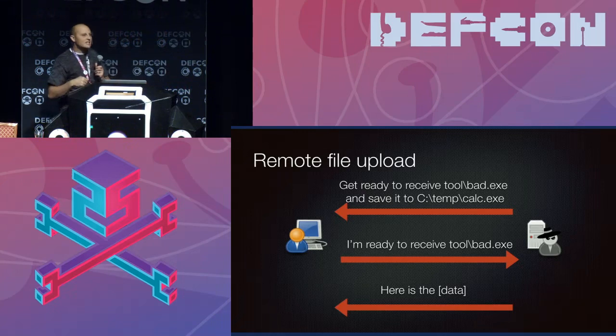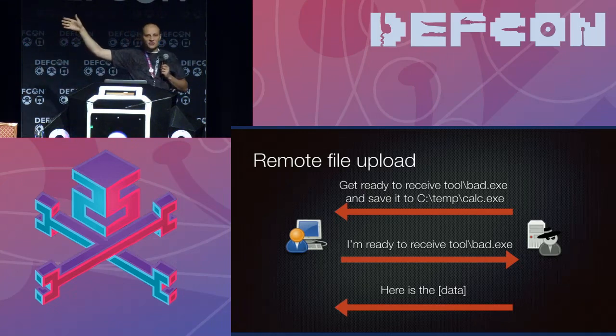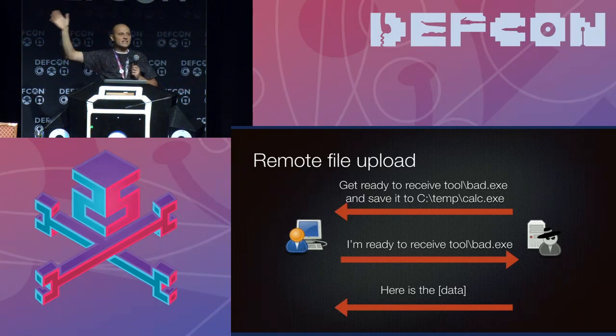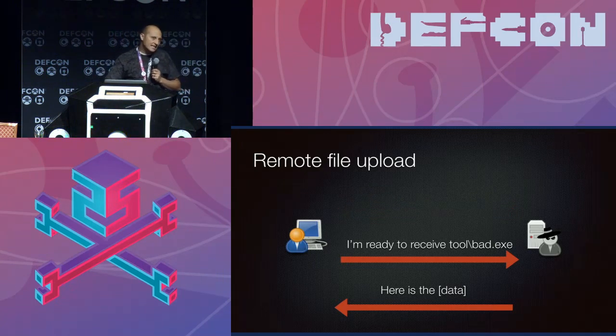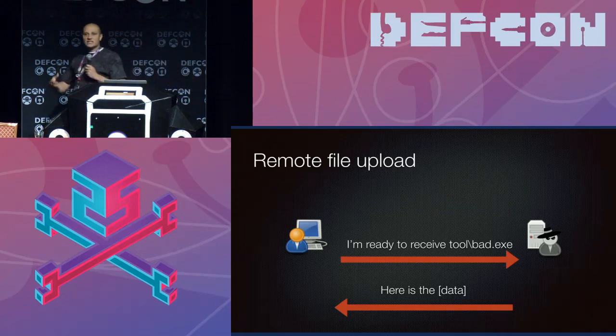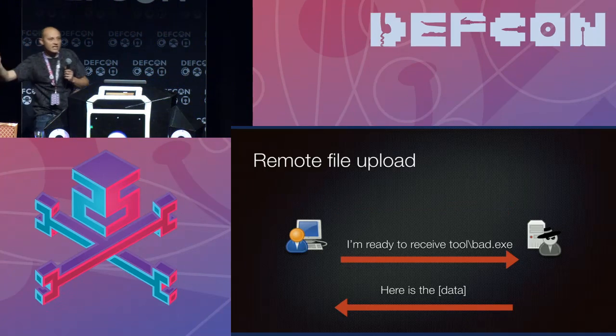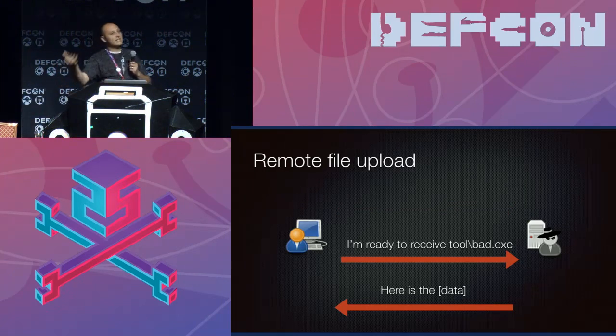Why does the victim need to know at all where that file is stored on the server's hard drive? And I was like, well, maybe it does that because the server doesn't want to keep state. It doesn't want to keep in its memory the fact that it made this request, because all the data it really needs is in the response from the victim. So it turns out that the first packet isn't even necessary. As a victim, I can go to the server and say, hey, I'm ready to receive your file, C drive / whatever, and if that file exists, it gladly hands it to me.